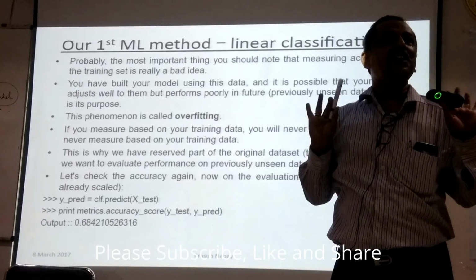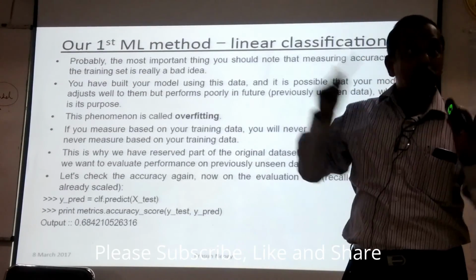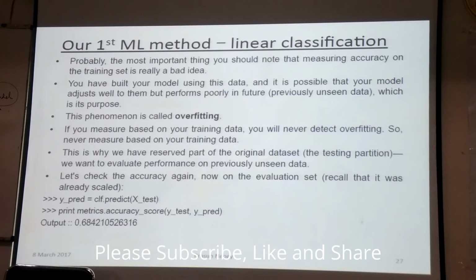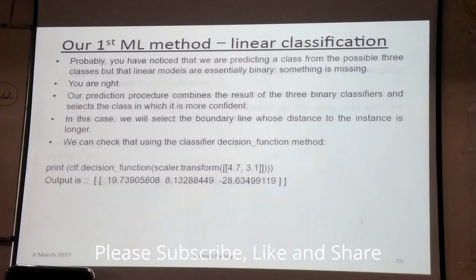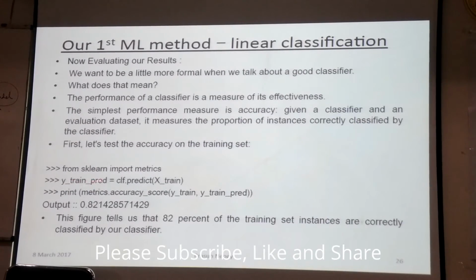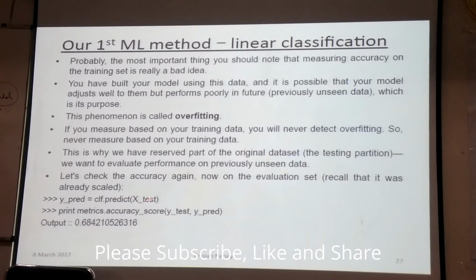I have not used the test data yet. What we are now doing is y prediction, just look at the difference. This y prediction is with the trained data, which is wrong, whereas this one is with the X test. Test is a separate data set. Now with y prediction, I compute accuracy between y test and y predict. Y test means a part of data with the known result.